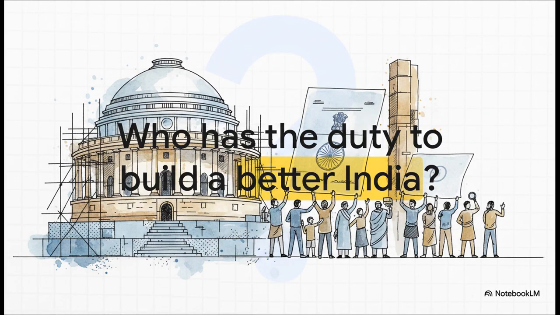The crucial takeaway here is that while the Constitution provides an amazing blueprint and powerful institutions to protect us, the strength of these rights ultimately depends on something else: aware and active citizens. People who know their rights, who insist on them, and who are willing to hold the system accountable. The blueprint exists, but building a better India, well, that's a collective, ongoing project for everyone.